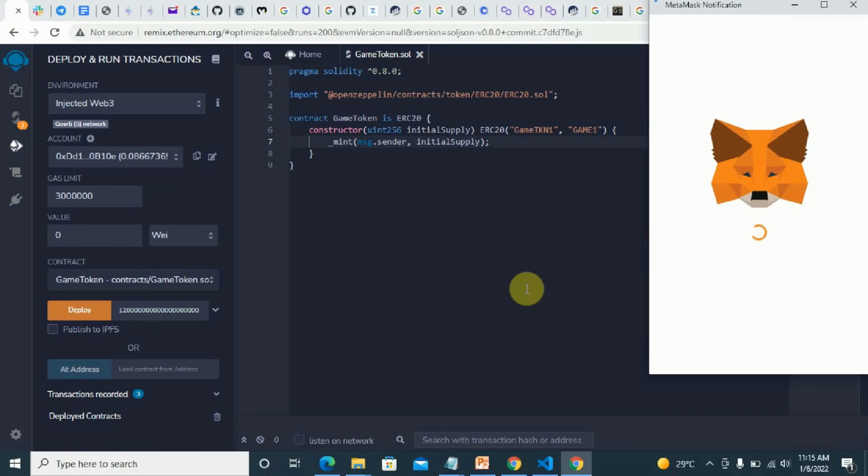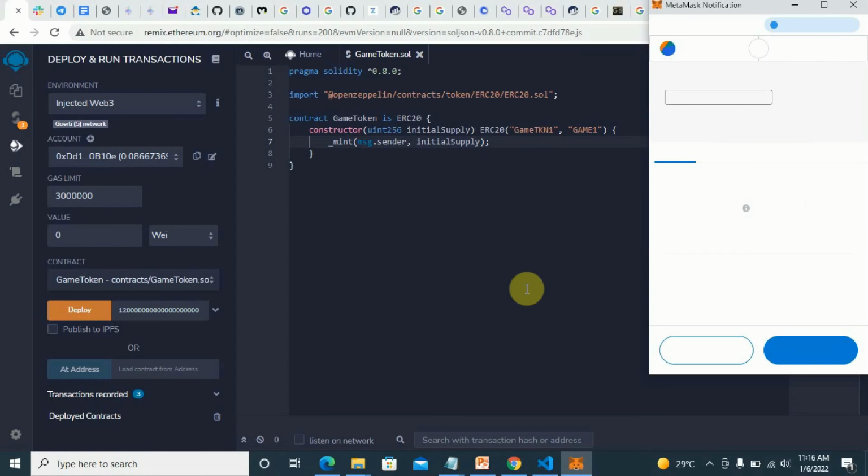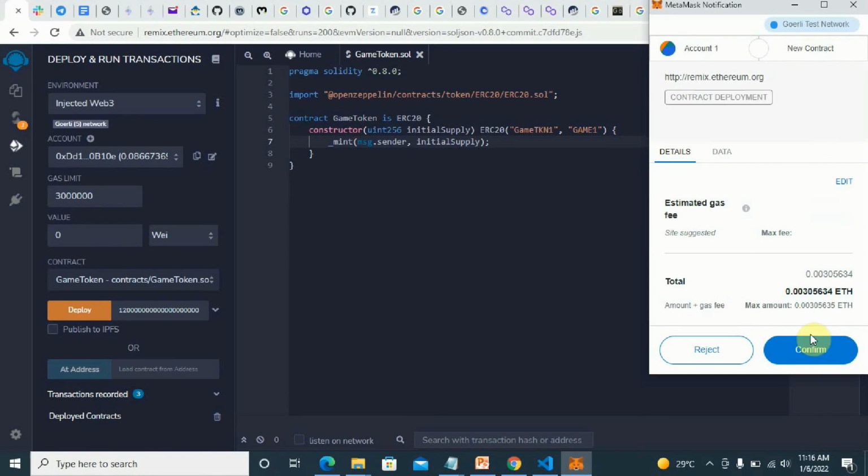So you click deploy, this pops up Metamask. It's just the same thing we did on Rinkeby. We're just deploying to our network. So then we click on confirm.